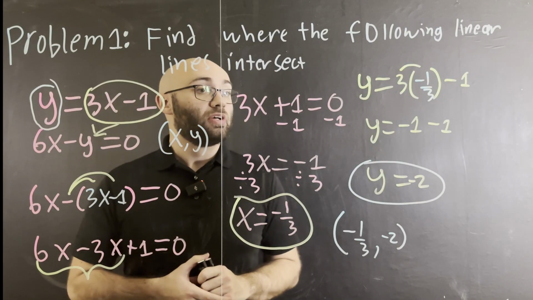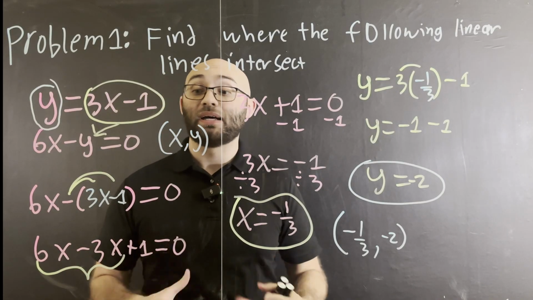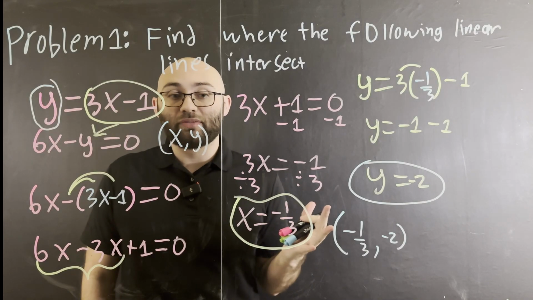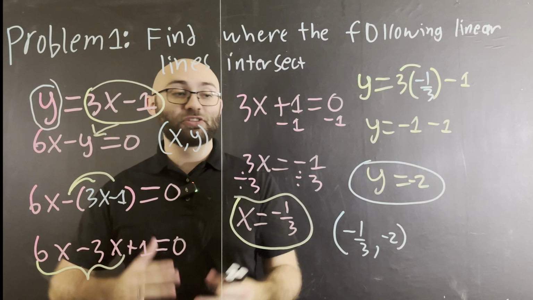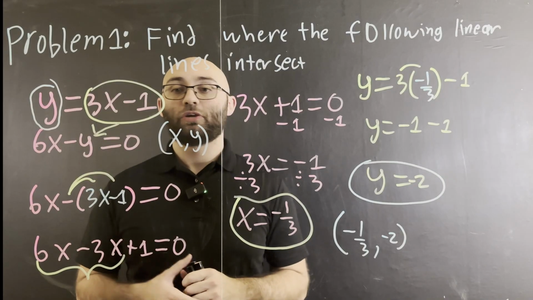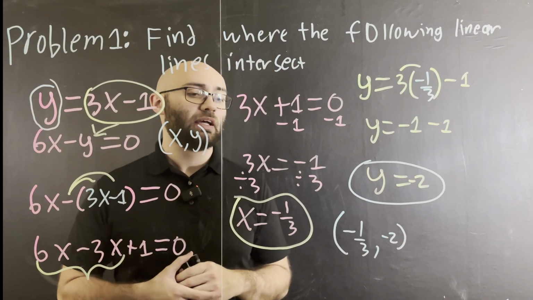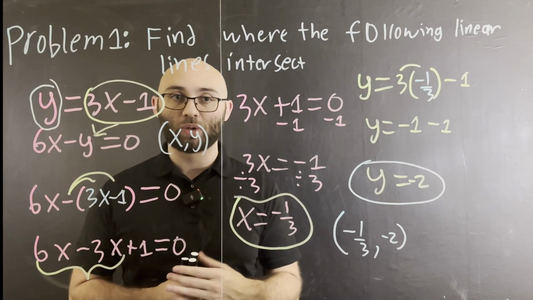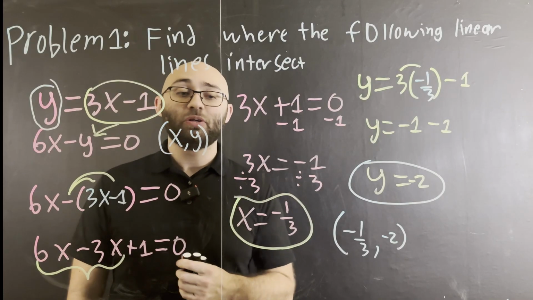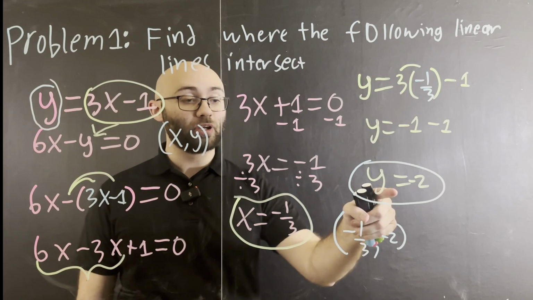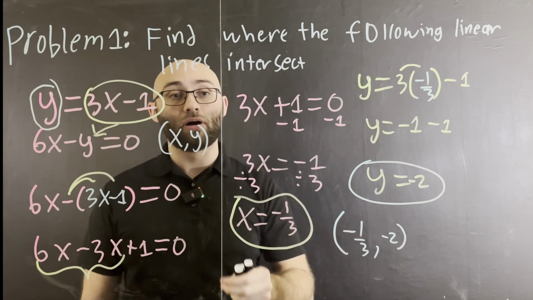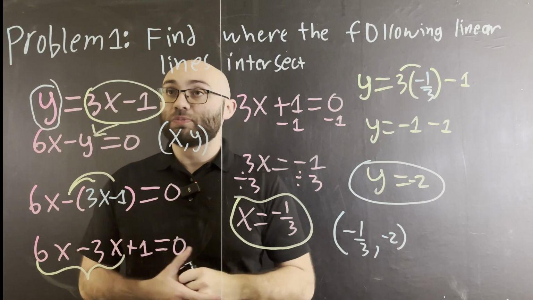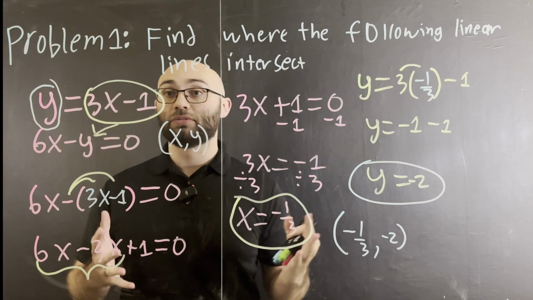Here's the other thing. Students tend to freak out when they get a fraction as an answer. Fractions are perfectly okay. The lines can cross wherever, right? Fractions are possible, whole numbers are possible, crazy infinite numbers are possible. All of that's fine. Just if you get a fraction, maybe double check your work, right? Teachers tend to want to be nice and we give you guys whole numbers, but fractions are acceptable. I cannot emphasize that enough. Okay, now let's move on to the second problem and let's clear off the board.